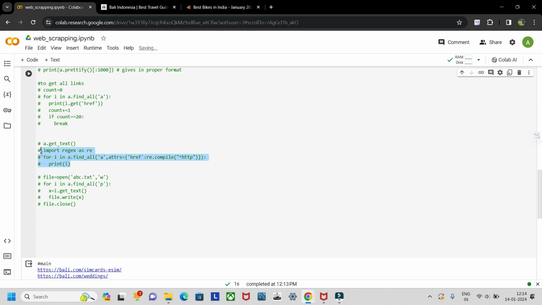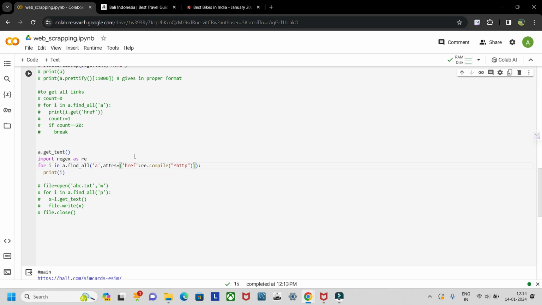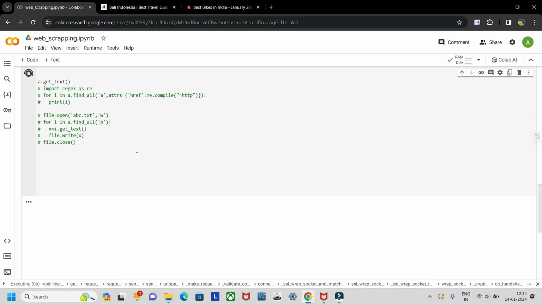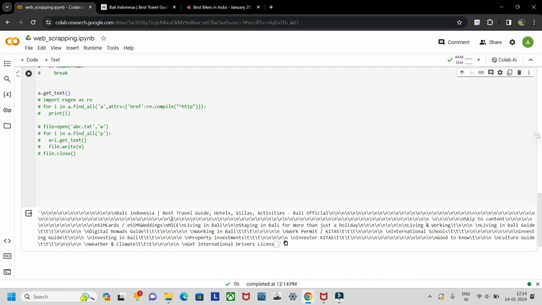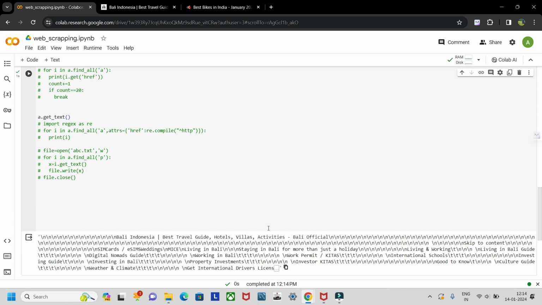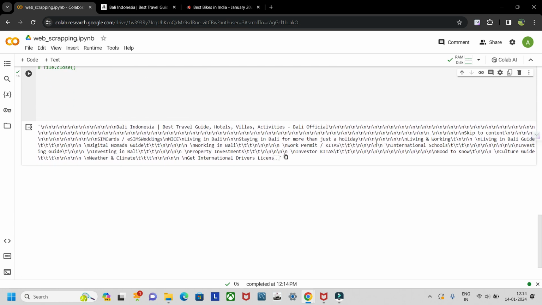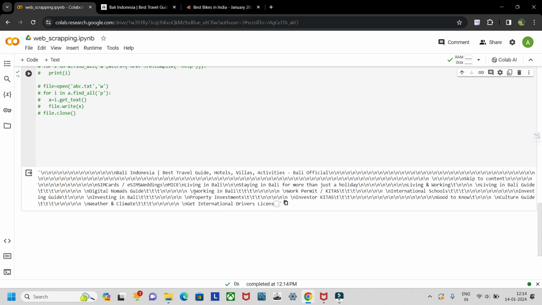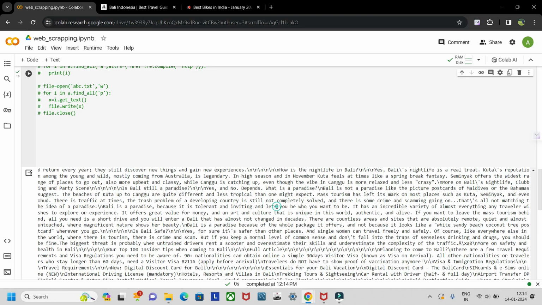Okay, so for i in find, let me do this first. a.get_text will give us everything that is in the a. So basically a.text will give us the text, and if I click here it will expand.